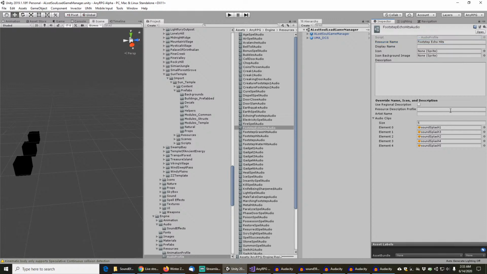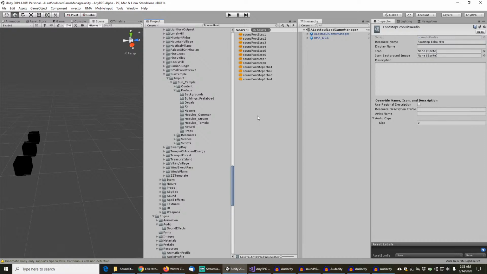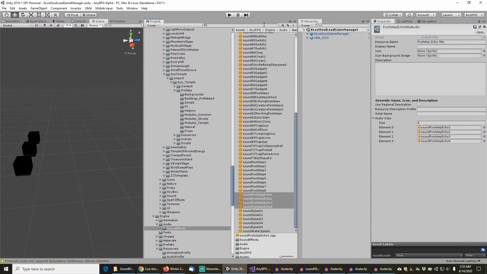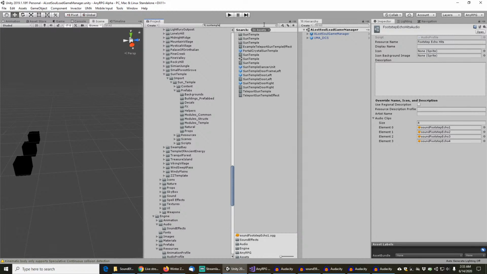Then lock the inspector, set that to 0, and now we just need to look for sound footstep echo 1 through 4, select them all and drag them down into the audio clips. We will then find the Sun Temple zone and load that one up.